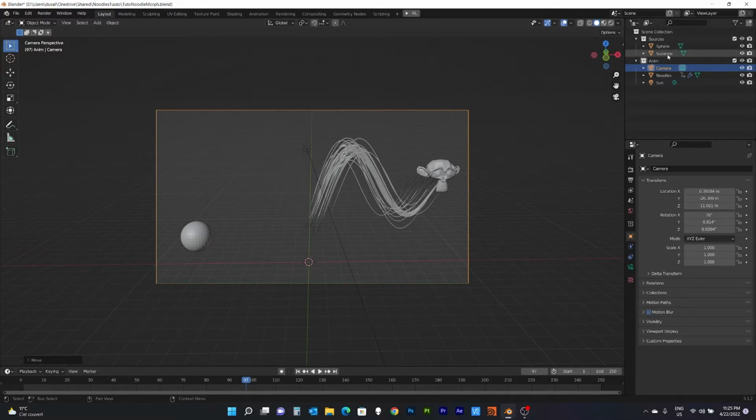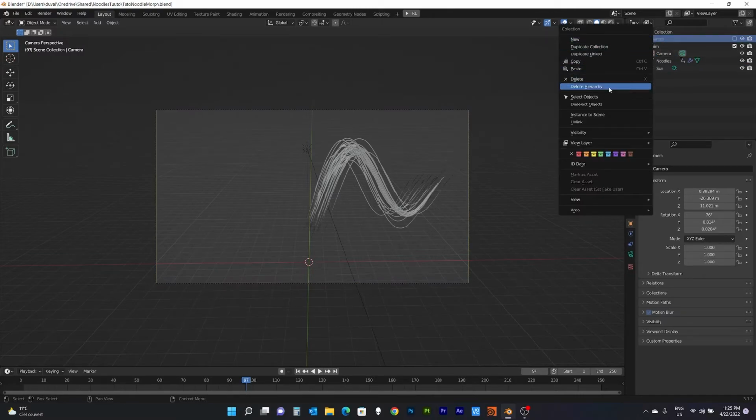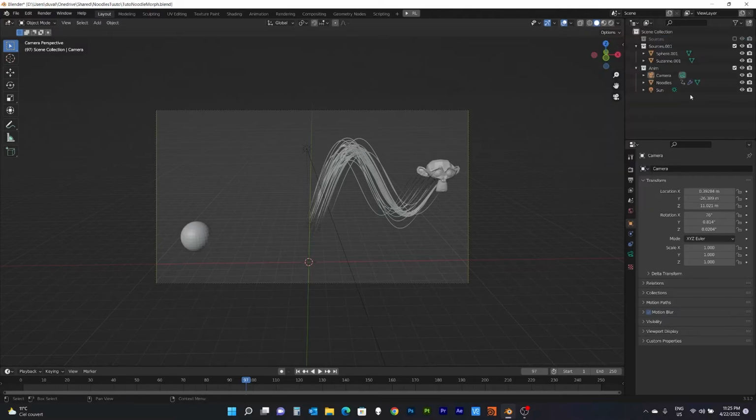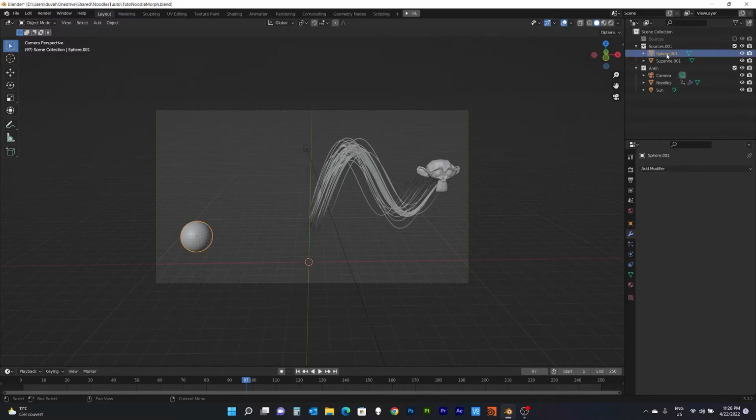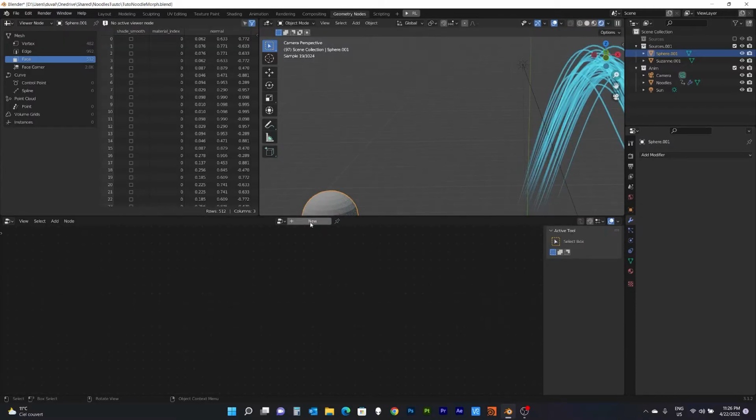So to do so, first of all, I cannot make the transformation on the original geometry, because if I do so, the noodle geometry will start to get completely crazy looking for some geometry that does not exist or whatever. So first thing first, let's make this disappear, and I make a duplicate of it. So this will be the source one. We can call it whatever we want, that's not a problem. On this sphere, let's go for a geometry node, a new one.